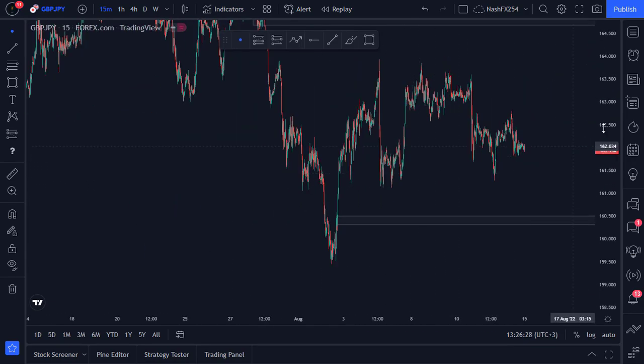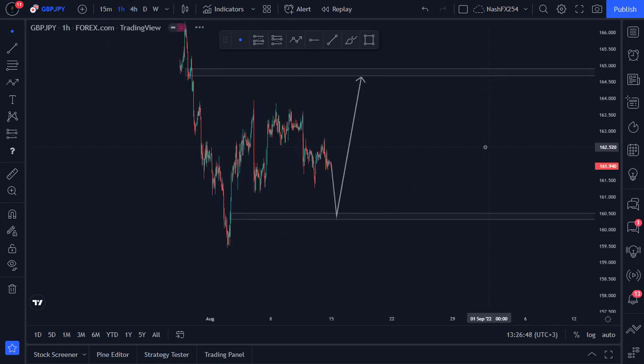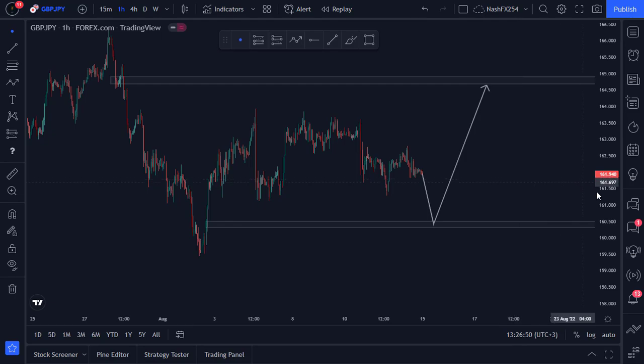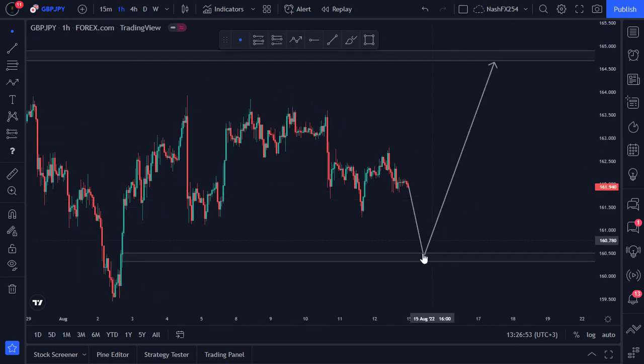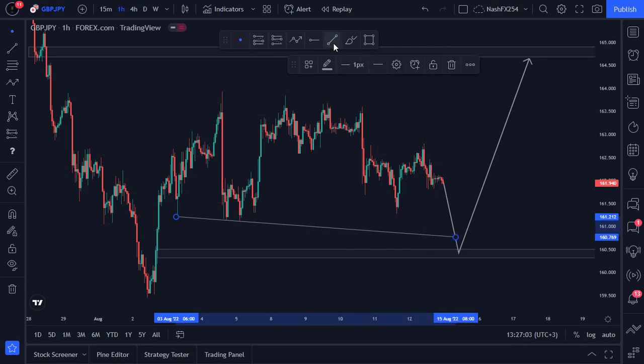Mitigation level is where it's my value area. It's where I want to see the price coming back to before continuing the price with a certain direction. So for this one, if we manage to reach this level, then I'll look for buys up to these levels over here. So these are the areas that I'll be looking for any of the sells, or if we will continue pushing to the upside. Okay, so for me, this is the mitigation level over here. Okay, so with this one in mind, we can come up with a pattern over here.